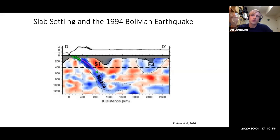I guess there's one of two possibilities. Either it doesn't act for these really deep events, lower mantle seismicity, and something else is going on there. So there's other mechanisms like thermal shear instabilities and things like that that potentially are the source of these deeper events. The other possibility that I've thought about is that this kick supplied by the settling of the slab causes some, let's say there's some slab fragment down there that has some metastable olivine still in it, and you just get a densification of the anti-cracks all of a sudden whenever you get this stress kick. That would still be endothermic, but you would have this stress perturbation.